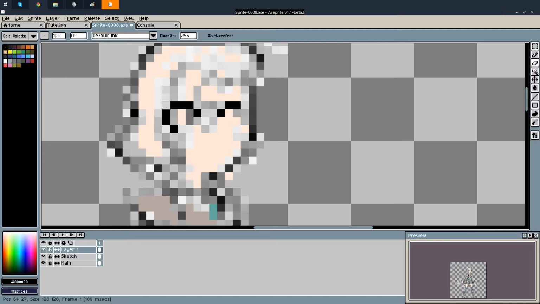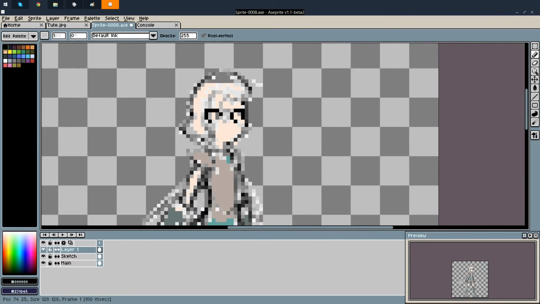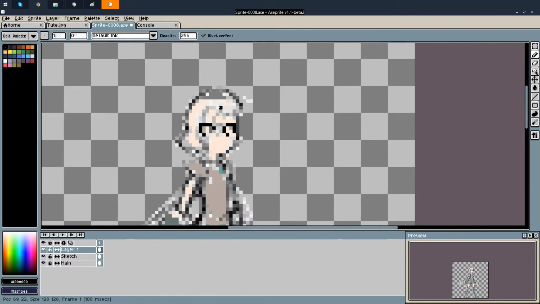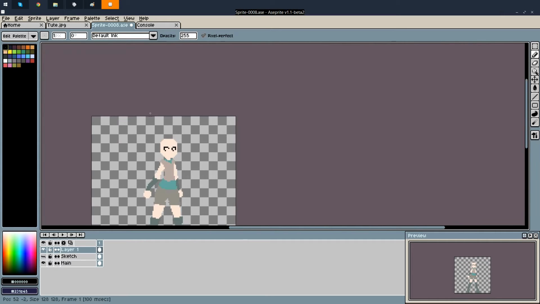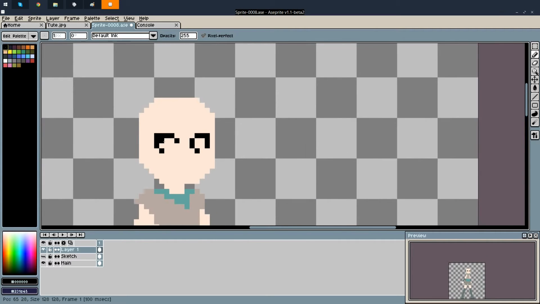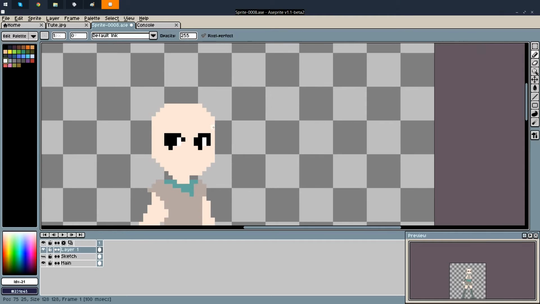I don't really have a method as to what I'm doing. I'm just going about whatever feels right. The feeling is the most important aspect, so if it doesn't feel right, you should probably change it. There we go. We have our face in. Let me just put the people in there. People in here. And yeah.